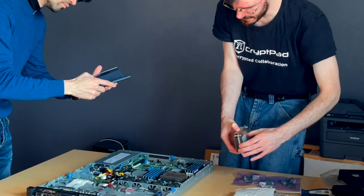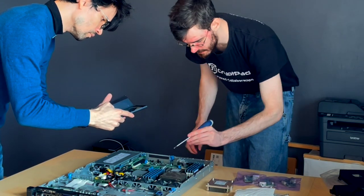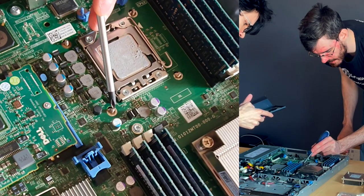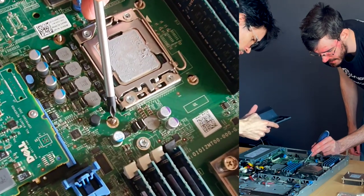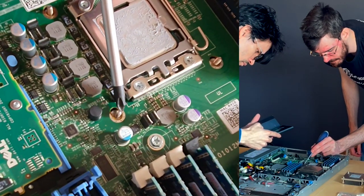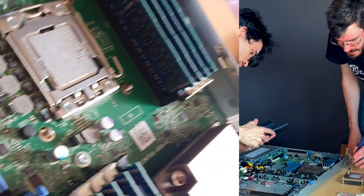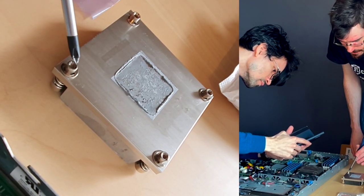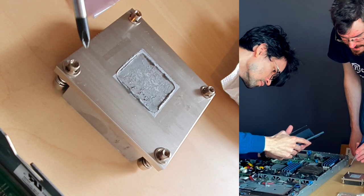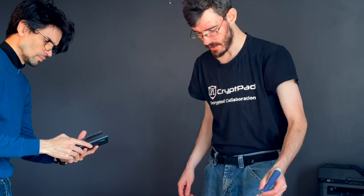Now, this is very important because your standard heatsink is going to have holes where bolts come up here. The bolt goes through, but this being a custom server setup, this has bolts that come up from the bottom, and then on the heatsink itself, you have internal threads, and the internal threads are grabbing that bolt. You're not going to be able to find a replacement heatsink anywhere for this, so we're going to have to modify this in order to be able to mount our heatsinks.